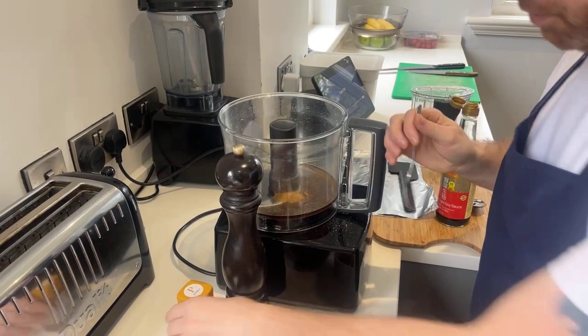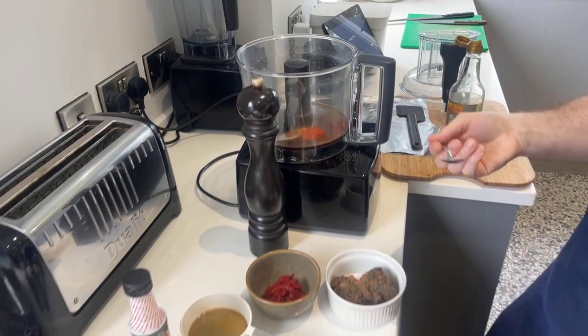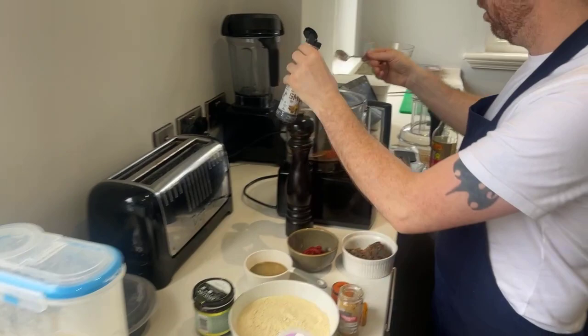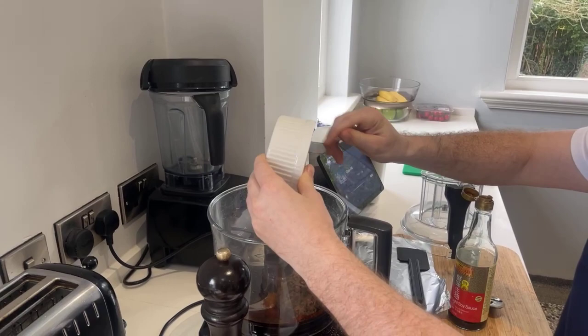So that's the garlic in. This is cumin - one teaspoon. One teaspoon of paprika. Then half a teaspoon of liquid smoke - be careful with it because if you use too much it's quite pronounced. Where can you get liquid smoke? Just in the supermarket, but if you can't find it there, Amazon. Vital wheat gluten you can't get in the supermarket so always source that somewhere else.